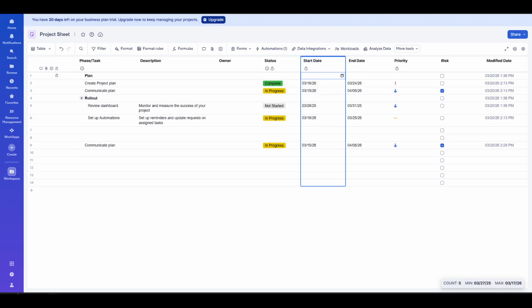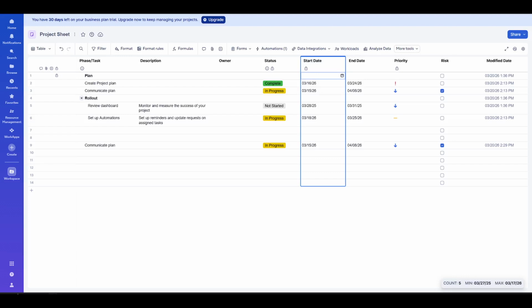A few best practices will help you get the most from this feature. Decide which columns are truly business critical before locking, so your team retains flexibility elsewhere. Common candidates include system IDs, formula-driven metrics, baseline dates, or any field that feeds dashboards and reports. Communicate with your team that the column is protected and why, so everyone understands the intent behind the lock and knows where to make updates instead.